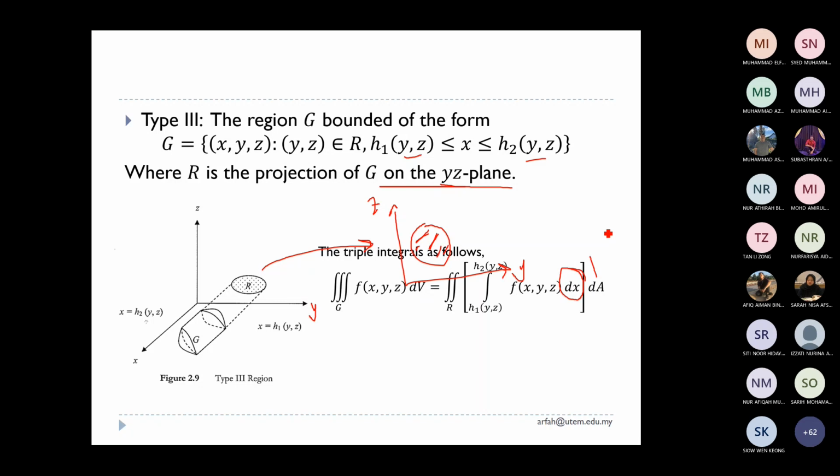So, daripada sini, from here, we will get the triple integral, the volume that we are interested in. It will be in the form of like this, x will be the one in terms of y and z. So you develop an equation for x here for this line in terms of y and z. Then we will take a look at the base R to determine the integration or the limits for z and y. Okay, so this is the region bounded in the form given as in here.